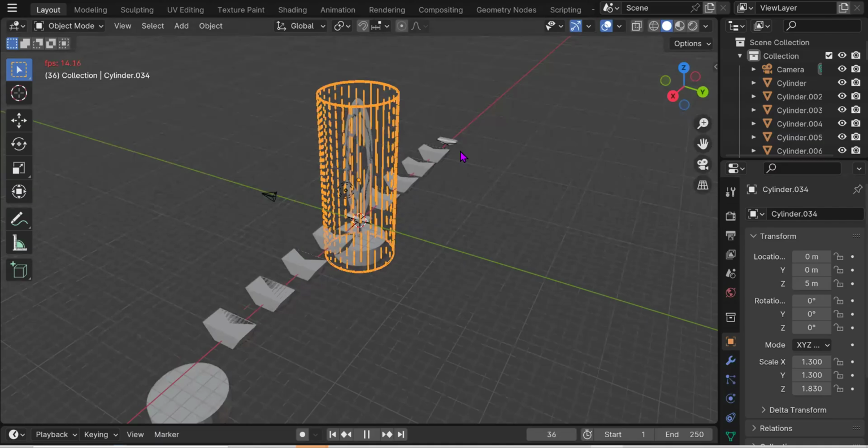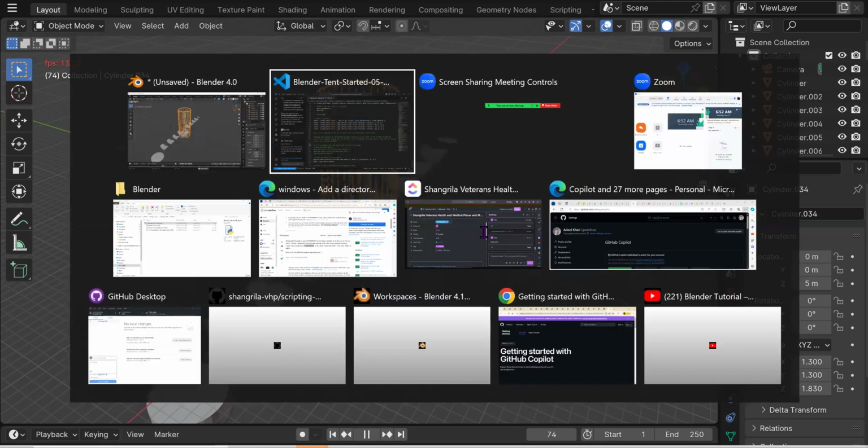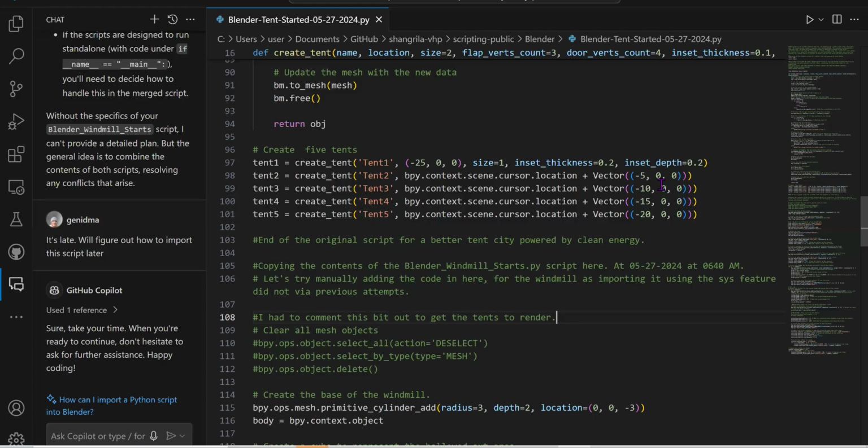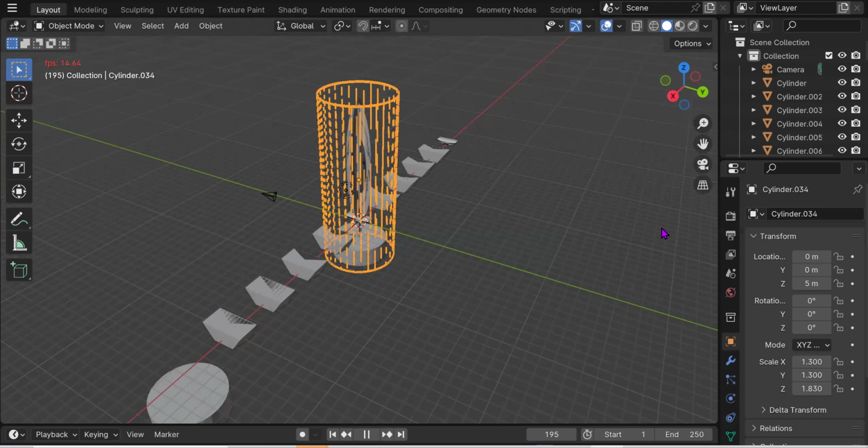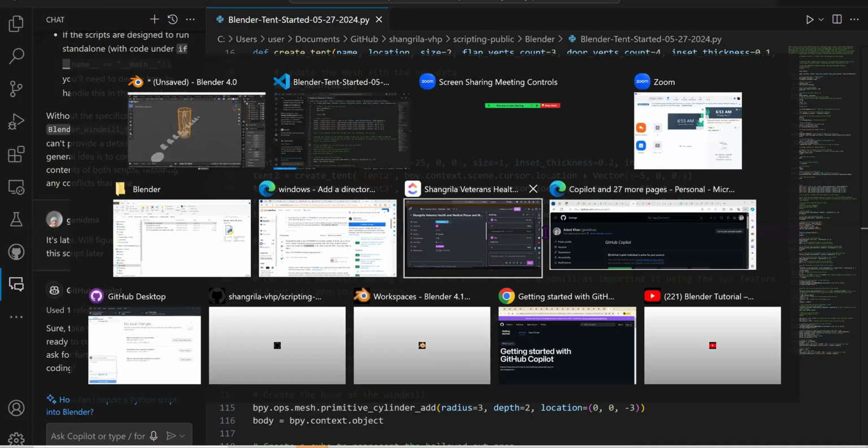So this was minus 25. I need to move it. This is the x-axis. I need to move it on the y-axis. So I want to move it here. Right? Yeah, I want to move it on the y-axis. So this is x, y, and z. And where do I put it? Yeah, I don't know. This doesn't have to be perfect right now. So I just want to move the y-axis.